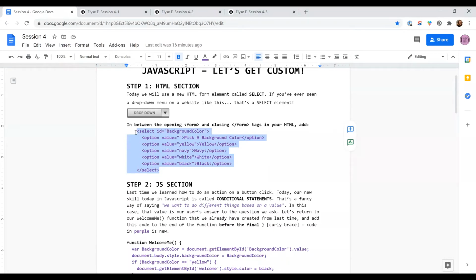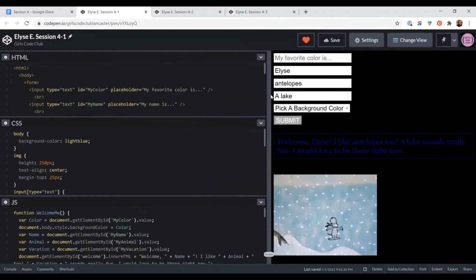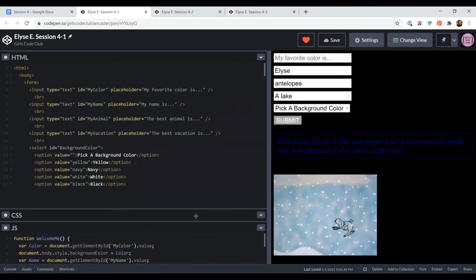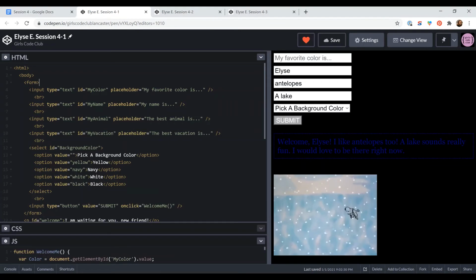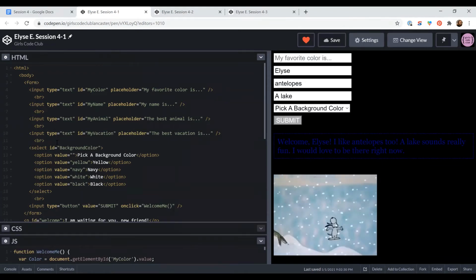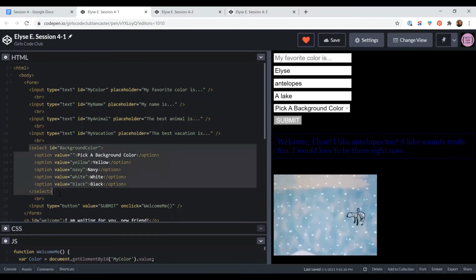I already had that. If you were putting this into a brand new project just to start working on this, then you have to make sure you have your HTML opening and your body opening and your form opening. Then you could put this in, then your close form, close body, close HTML. But since, expand this so we can see it as it sits in here. Since I already have this stuff and then I have my form opening, then I have all the other things that I needed to ask all of these lovely people visiting, I can just enter it right afterward, right in here.